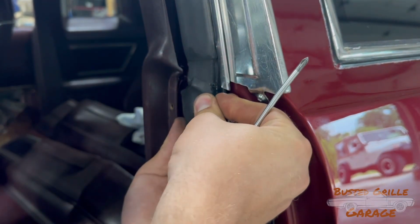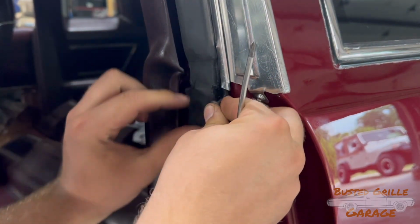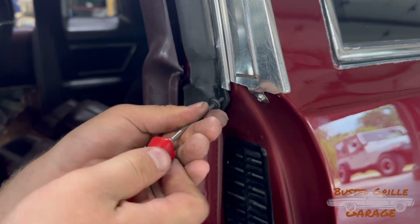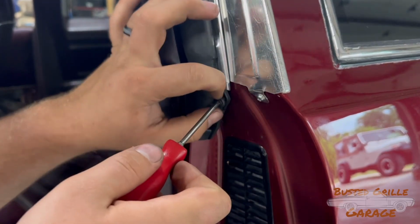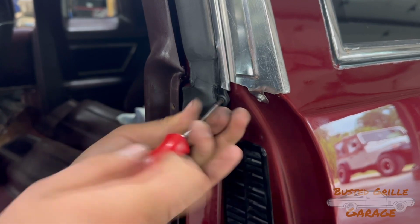Screws that retain the weather stripping on each end. And then once you get this done, this little project is a wrap.